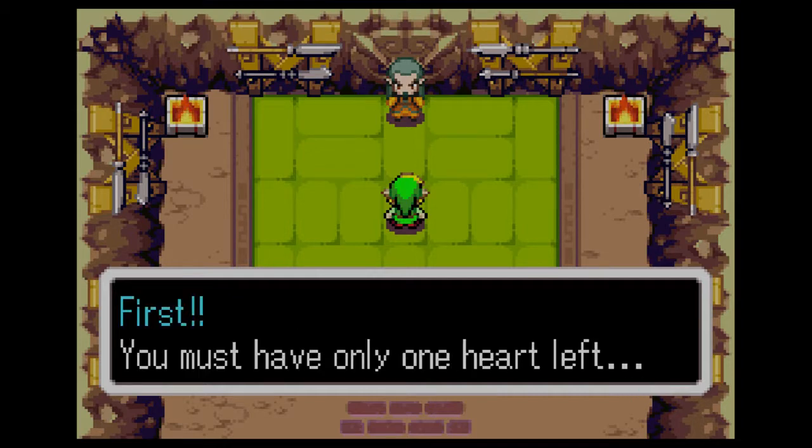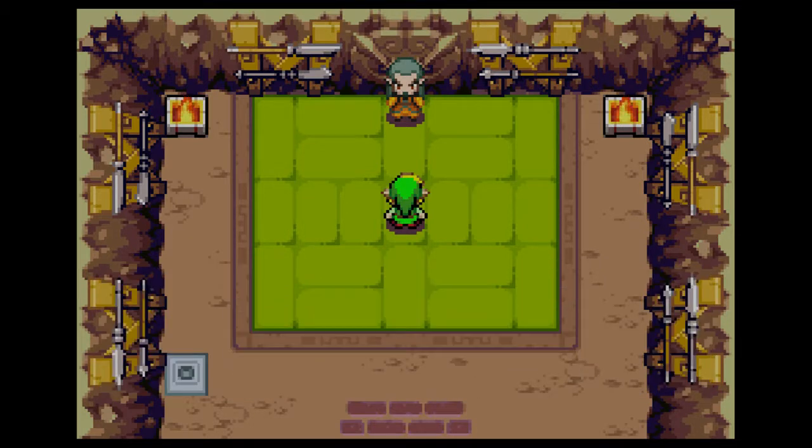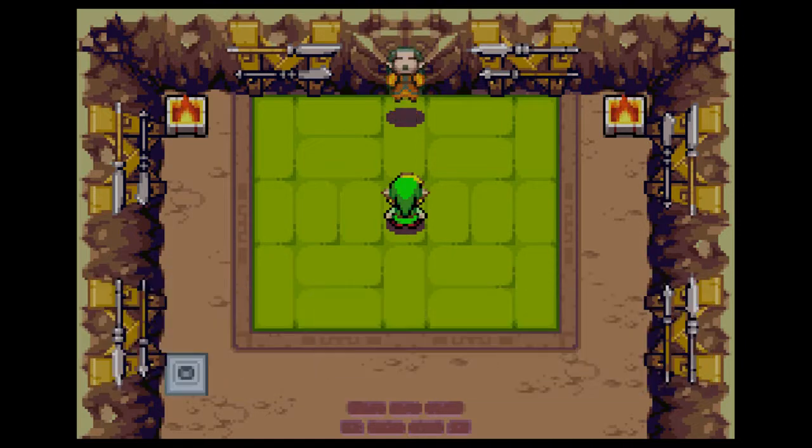First, you only have one heart left, and you must use your last ounce of strength to swing your sword! Oh, crud, I think I was supposed to grab that heart piece after this. Yes, the Possessed Shun, and he's gonna bring us down to an inch of our life, and we can shoot a sword beam when we only have one heart left.